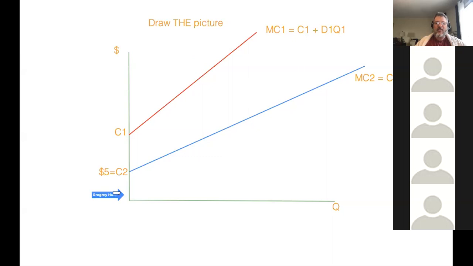So yeah, if the price was down here below $5, you wouldn't produce anything, right? But as soon as you hit $5, you would begin producing, but where would you begin producing? At the D2, yeah, at the low cost one, right? And if the price was still at $6 here, and let's say C1 is at $10, would you produce anything at all at your high cost factory? No, right? You would go here and here and here as the price slowly crept up.